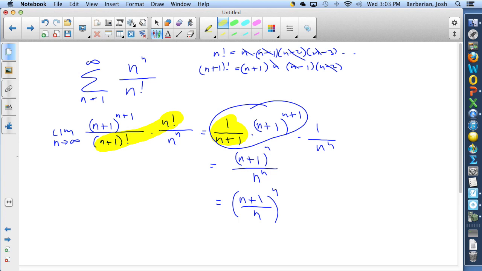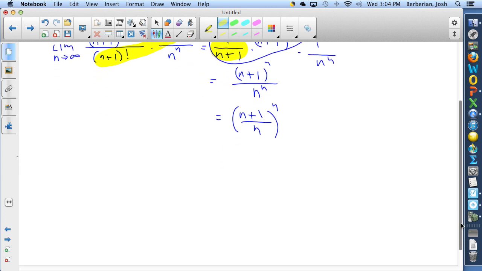Is that greater than 1 or less than 1? n plus 1 over n. It's a little greater than 1. It's a little bigger than 1, as opposed to infinity, just raising it to something huge. Before you take the nth power, it's very, very close to 1. But if you raise it to something massive, that imperfection is going to get bigger and bigger. I don't think so. I think if you raise it enormously, it would get closer to 1.